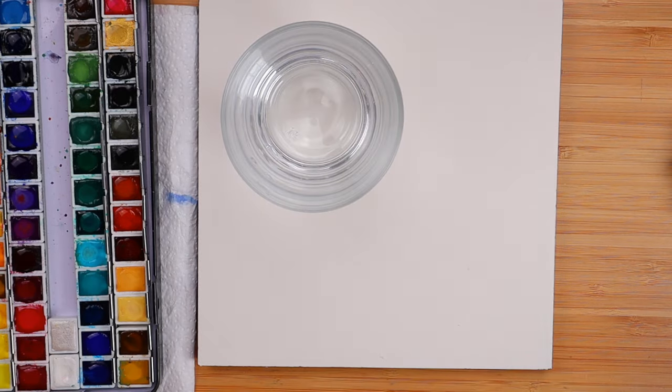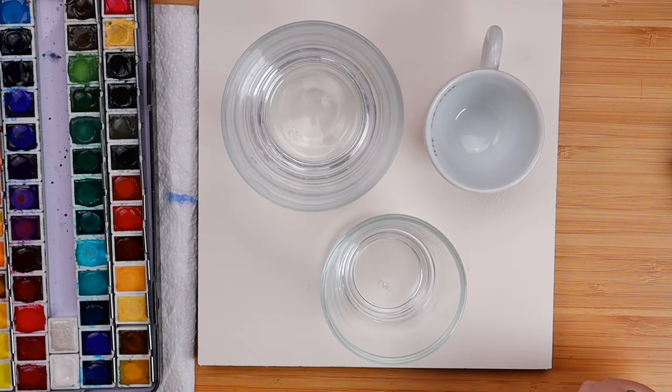Because let's face it, beginner watercolor artists aren't really known for their subtlety. I kind of paint like an elephant in a china shop sometimes, but not today. With some help, we can totally do subtle. The first step is picking three thick-rimmed jars or glasses from your kitchen — any container will do as long as it is thick-edged. If you want more bubble sizes, just get more. Let me show you my bubble template: I have a glass, an espresso cup, and a candle holder.